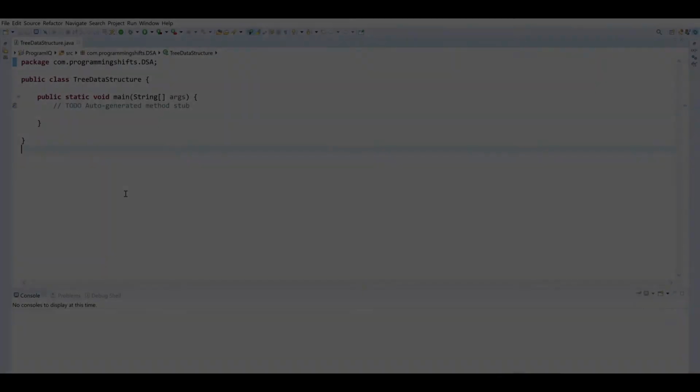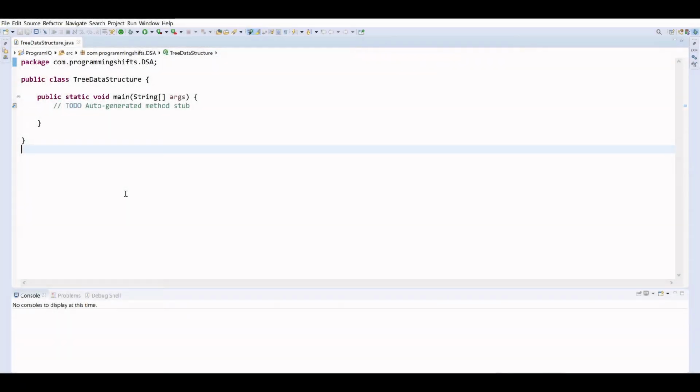So today we are going to learn the tree data structure, right? So let's understand what a tree data structure is, and let me first explain it. We may know or may not know. Some of you are very beginners, and some of you have some idea about the tree.